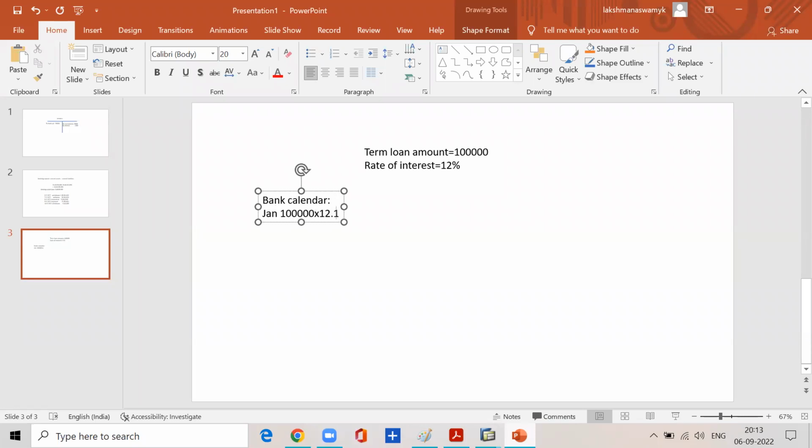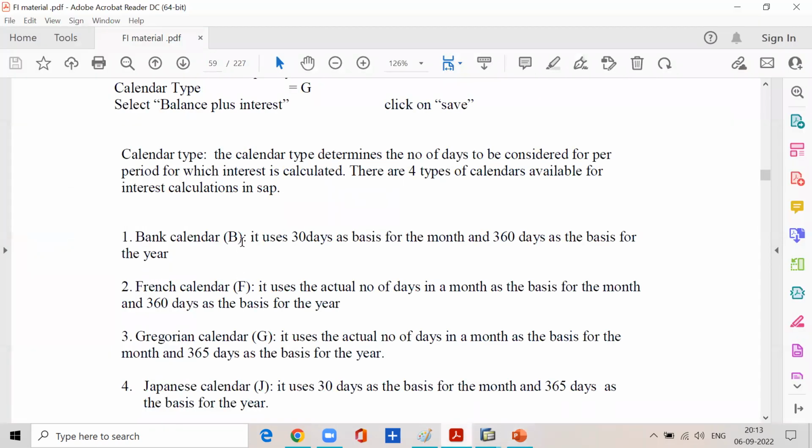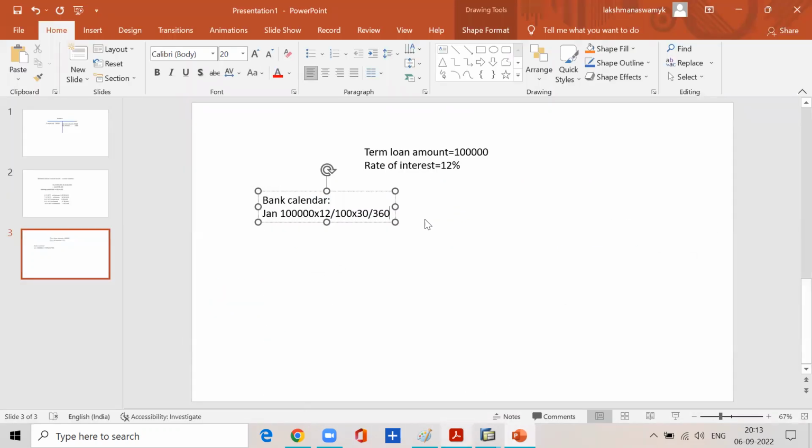1 lakh into 12 by 100, that is rate of interest, into 30 divided by 360. Even though actually January contains 31 days, the system will take only 30 days. That is the meaning of this. It uses 30 days as the basis for the month and 360 days as the basis for the year.